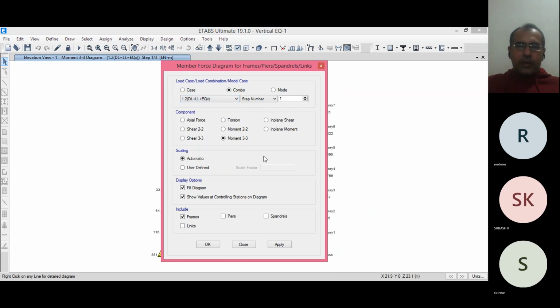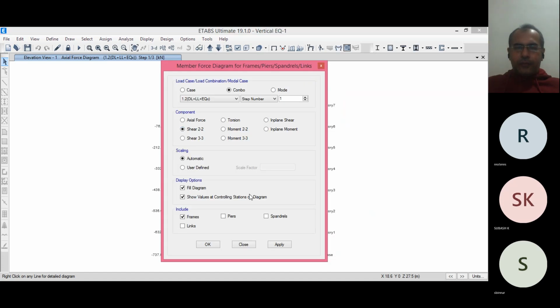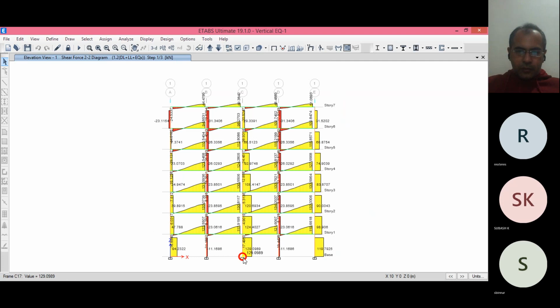Okay, we will check for the x direction, and what is the shear and what is the axial force. So axial force is coming as 1659. So what I will note down is the force. Moment is 385 and your axial force is 1659 kilonewton. And let us see what is the shear force. The shear force is 129.09.